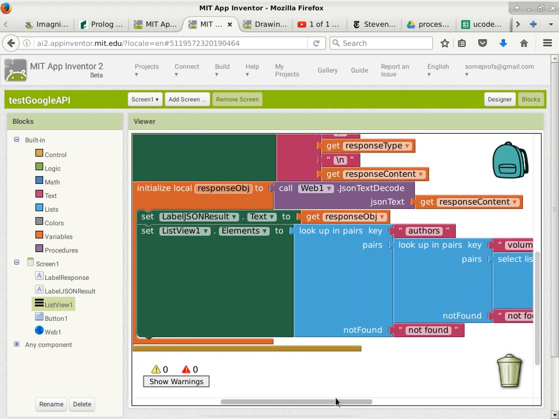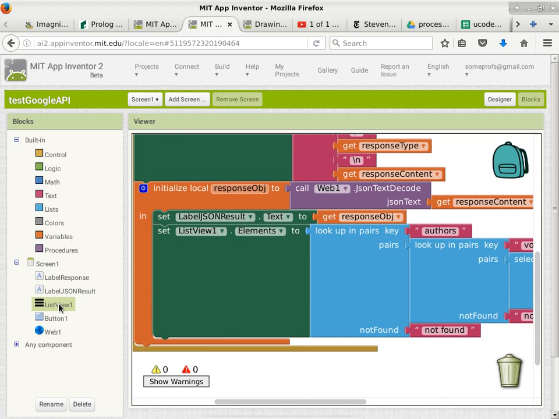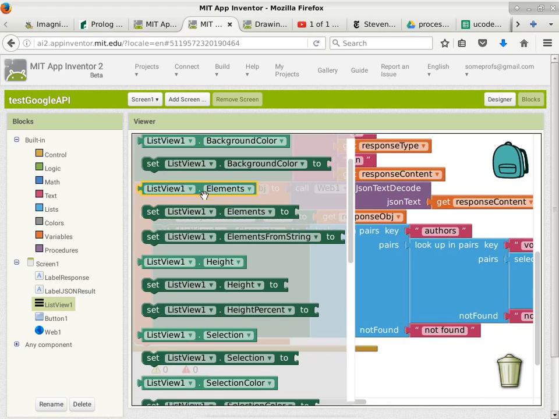I am setting elements to, because when you look at the list view, when you say set elements to, okay, I'm waiting for the description to pop up. It doesn't. There we go. List of text elements to show in the list view. This will signal an error if the elements are not text strings. So it's basically using a list to initialize a list view where each item of the list becomes an item in the list view itself. Okay.